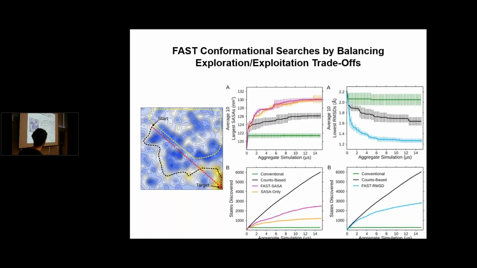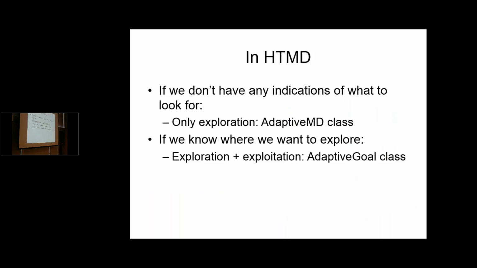If we look here at how many states we have discovered, which is a way of looking at how much exploration we have done, we can see that the pure exploration obviously finds many more states, but still the guided ones also find more states than just naive normal sampling. So as you can see, it's quite interesting. If you have a goal where you want to reach, it's very practical to use such a method.